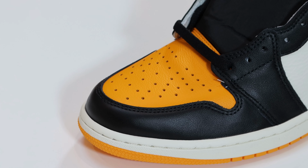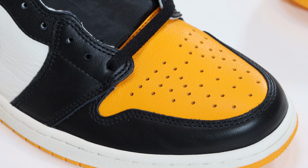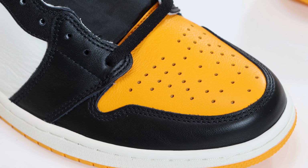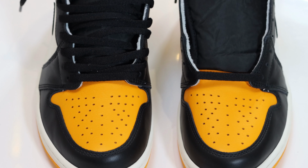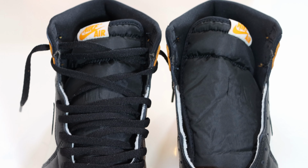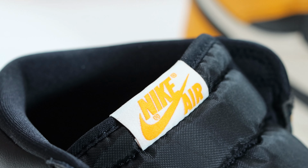If we go from around the toe, you'll see that we have that smooth grain black leather. Very, very nice, decent quality. And the leather on the toe box is slightly tumbled, let's call it that, and that is in taxi yellow. Going up the shoe, you'll see that the eye stay is the same material and color as around the toe. And we have black laces to the thickness that I like. These conceal a black nylon tongue, and at the top of the tongue, we have the Nike in taxi yellow, and we have the tongue tab itself in sail.